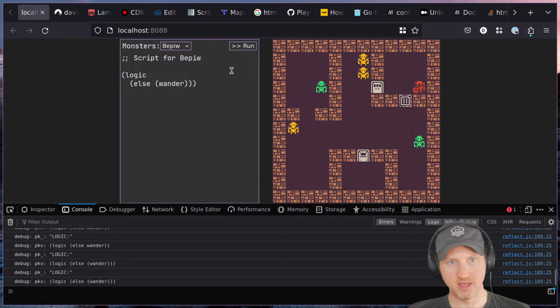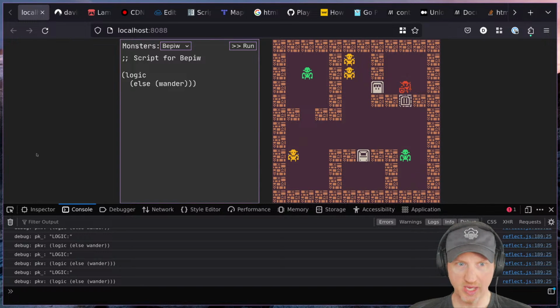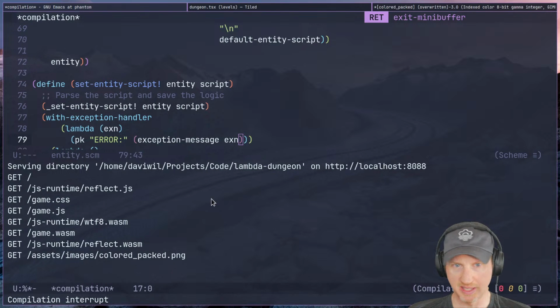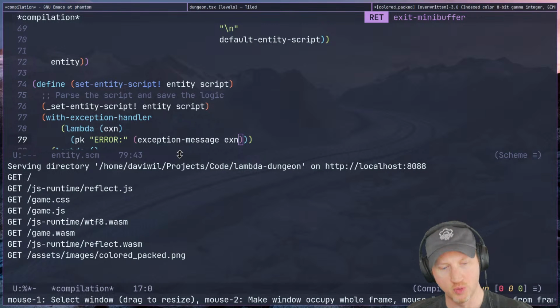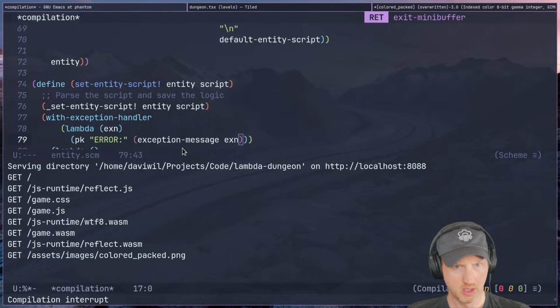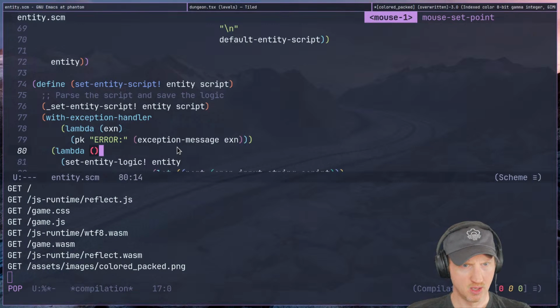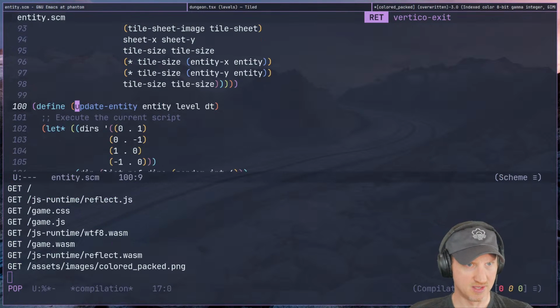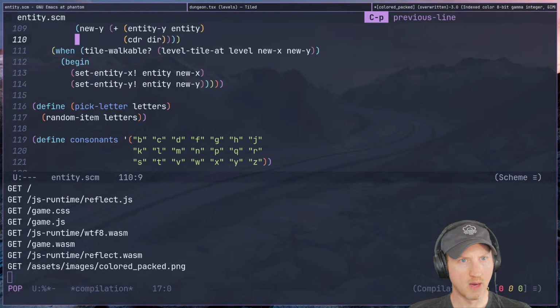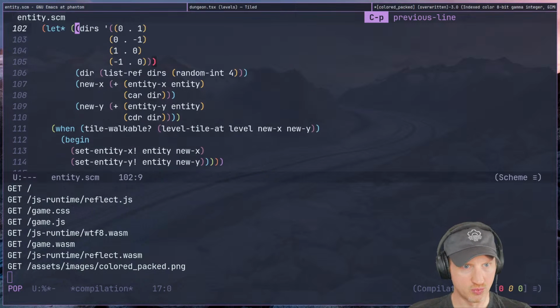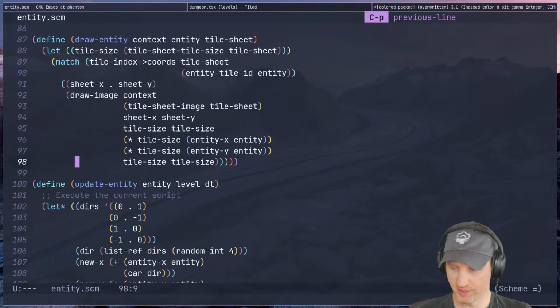Okay, so we've got the object. We can deal with propagating the error message a little bit later. Let's start getting the interpretation working because that's the more important thing for the stream. So now in update entity, we need to decide how we're going to interpret the logic.